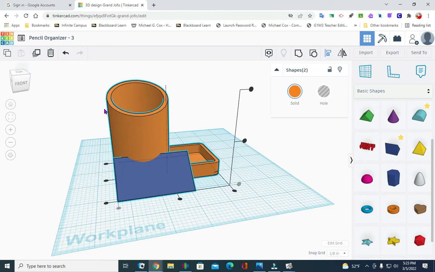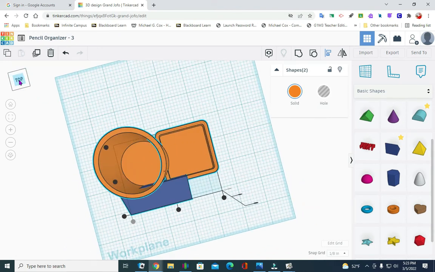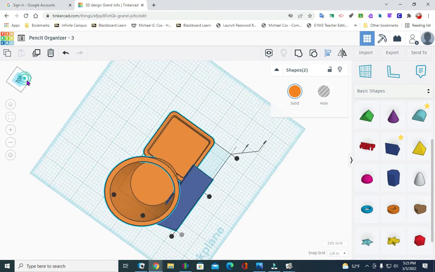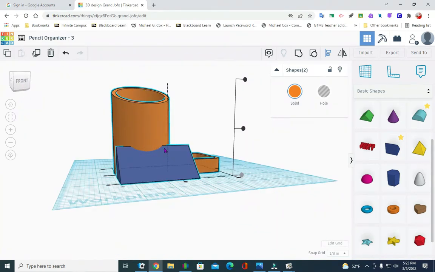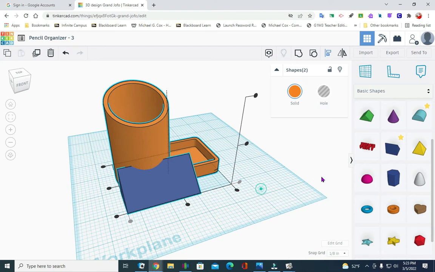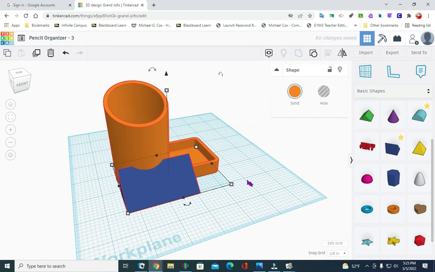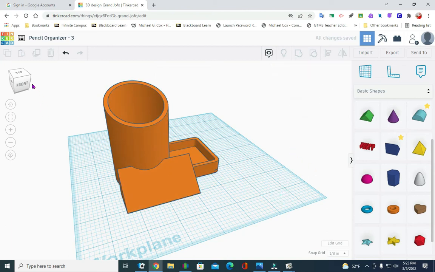So it should be aligned left on this wall of the cylinder, and just pushed in a little bit. The fact that it's pointing in a little bit like this is not going to really matter. So we're just going to leave it like that. And then we're going to group it. Okay, so we have our foundation.